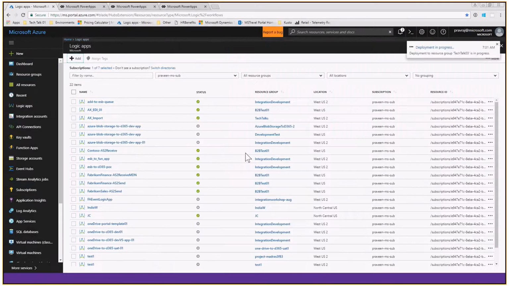And once it has deployed, what it's going to provide you is a canvas where you can utilize connectors to build a workflow. This is the same canvas that you would see if you're using Microsoft Flow. The key difference is, in fact, Microsoft Flow is built on top of Logic Apps. The key difference is that Logic Apps give you that IT professional developer experience, where if a simple connector is not a good fit for you, then you will be able to go to the code behind, make changes, things of that nature.